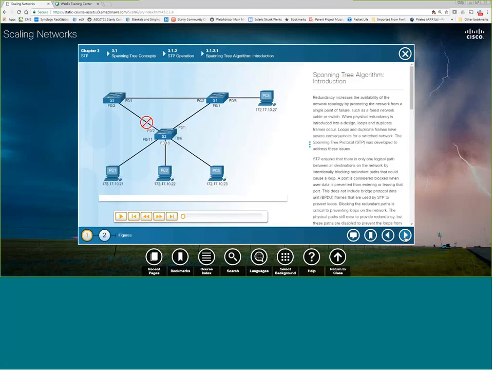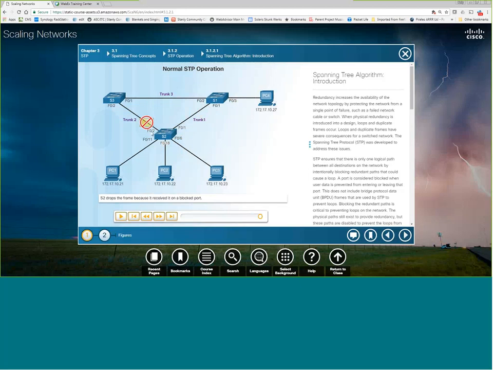So what we need to do is fix this. We need a mechanism to allow the physical layer ports to still be available, but not forwarding frames on those ports until a link fails, until the loop is broken or the loop is needed to allow for redundant traffic. Now, here's something that confuses people.